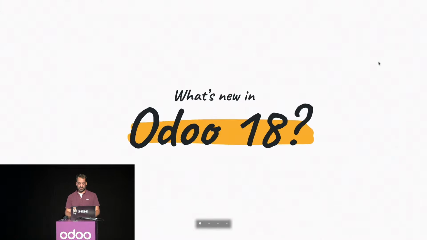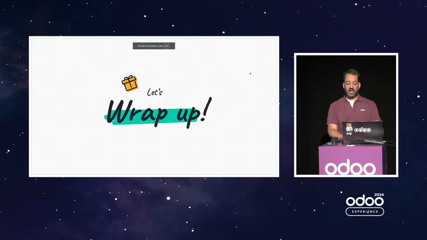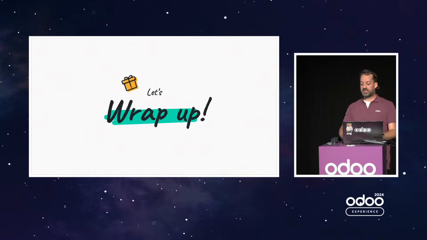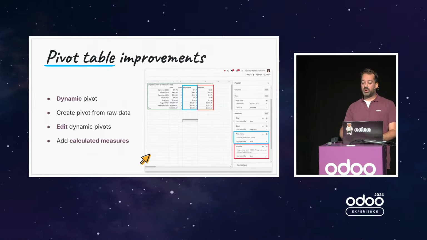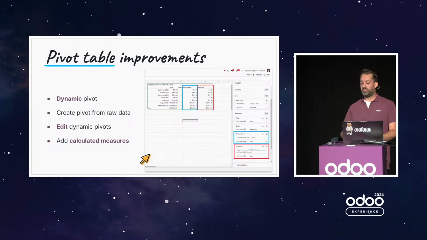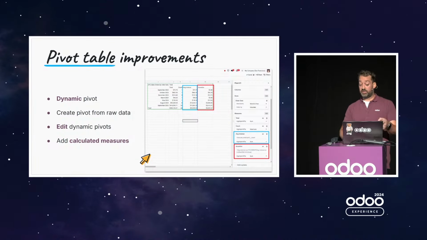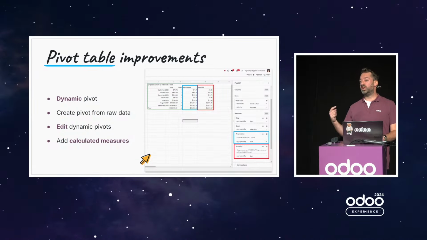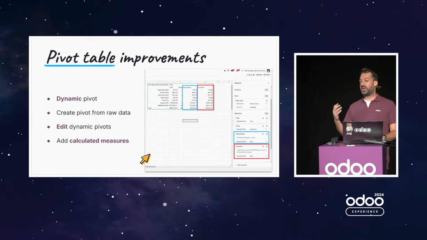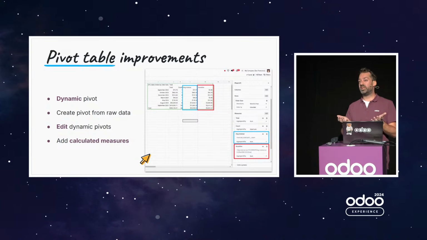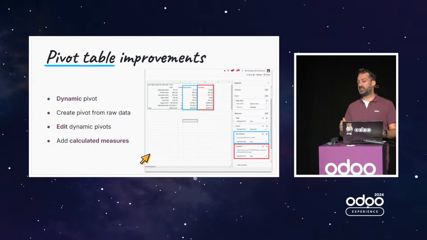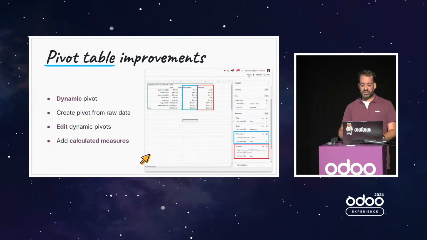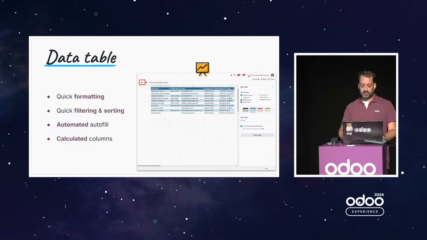So let's go back into my PowerPoint. And maybe let's wrap up. I know it's a lot, so I'm going to go back to everything that's available. So first of all, we revamped a lot the pivot. You have now dynamic pivots. I didn't even show you that, but you can actually create a pivot from raw data, meaning that if you insert a list from another spreadsheet of raw data, you can create a pivot table from that. And you can use all the fields available as dimensions and measures. You can add the calculated value measures on that. I showed you that pretty intensively.